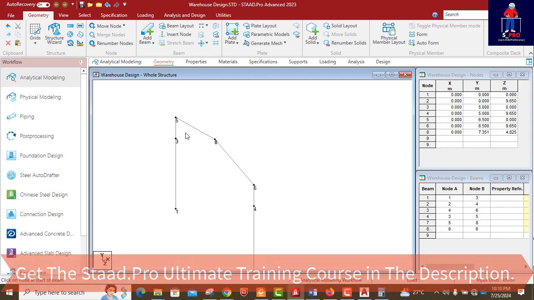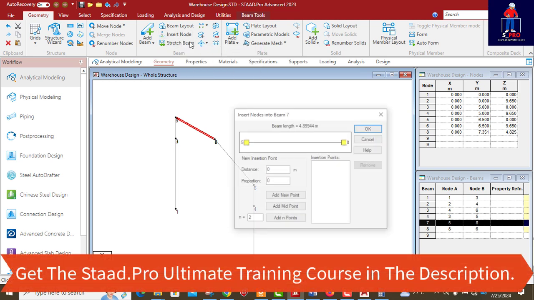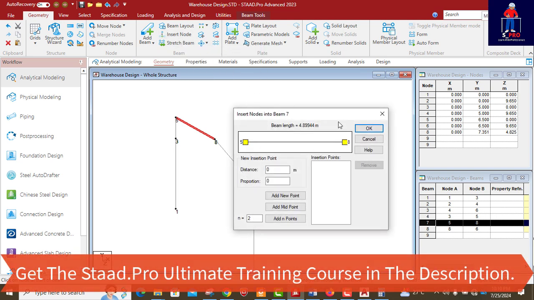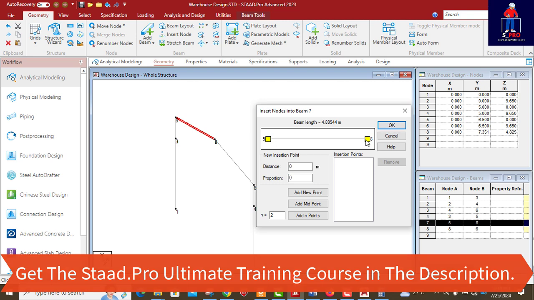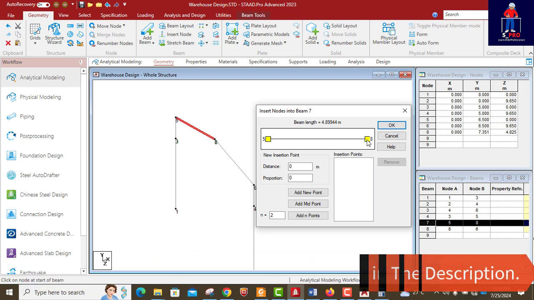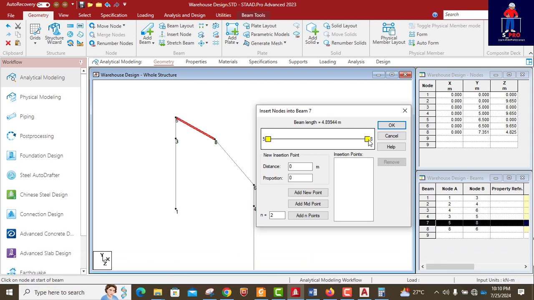So I'm going to be starting node here. Okay, so insert node from 0.5 to 8. So okay, I would love to have a 300 mm from node 8. 200 mm from node 8.